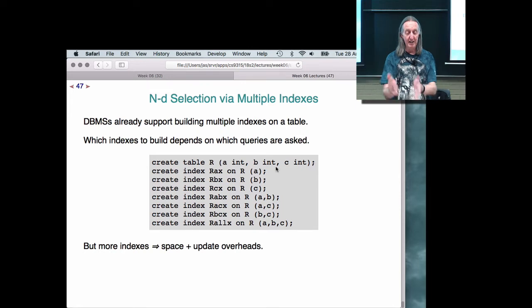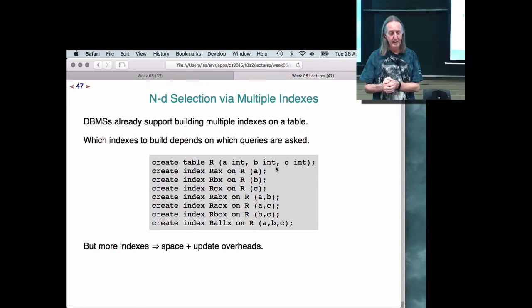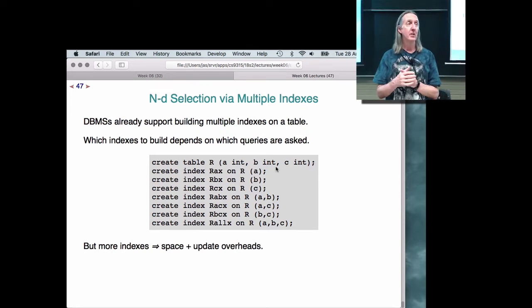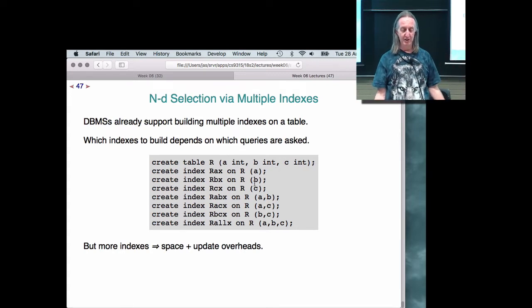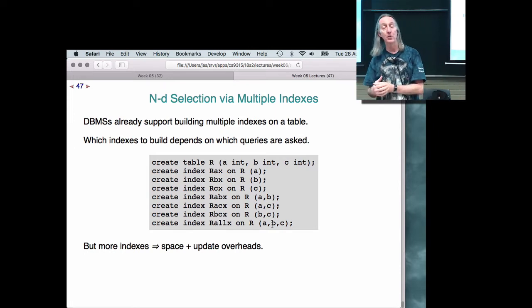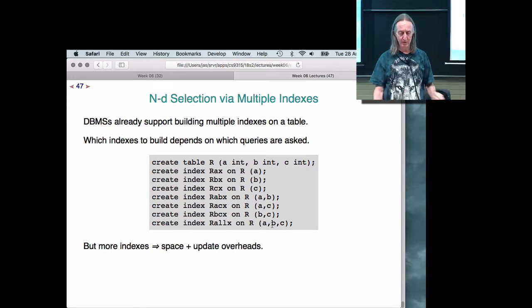So here, another thing that this shows is query types. So there are queries that operate on attribute A, queries that operate on attribute B, C, pairs of attributes, and you might even have queries that put constraints on all three attributes.